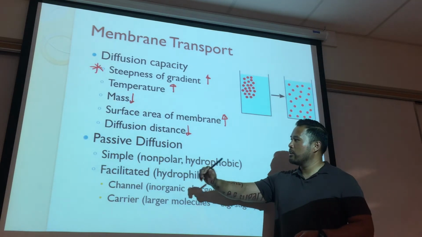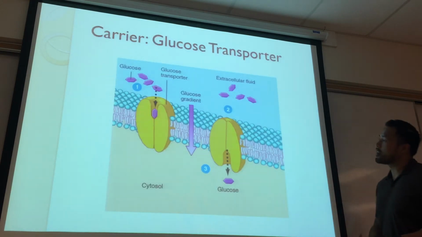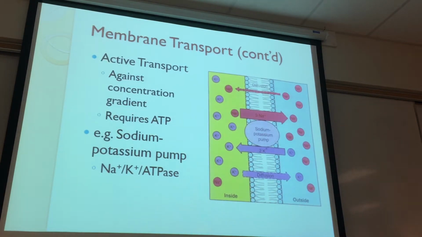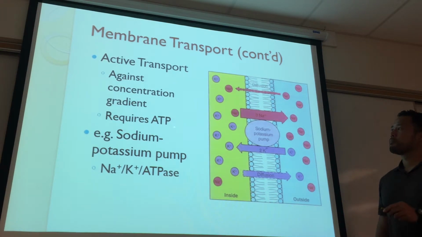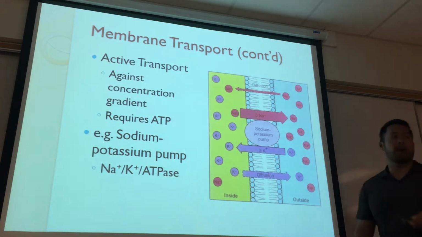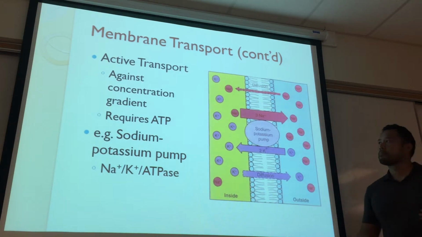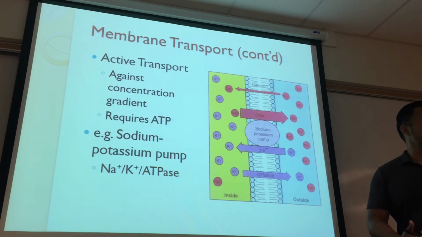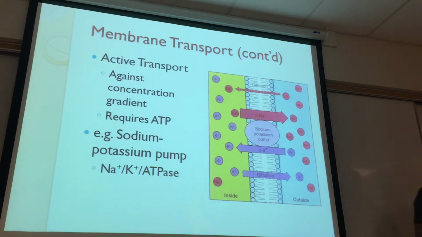And we're going to take a look at two different types of diffusion. We have passive diffusion, and then a couple slides down, I have active diffusion, or in this case, active transport. The main difference between these two is that active requires ATP. If something's passive, it just happens. If something is active, it requires energy, and that energy comes in the form of ATP. Remember, that's what we talked about at 9:35 on Thursday night. That was specifically ATP, adenosine triphosphate. That was that molecule that forms that energy currency.